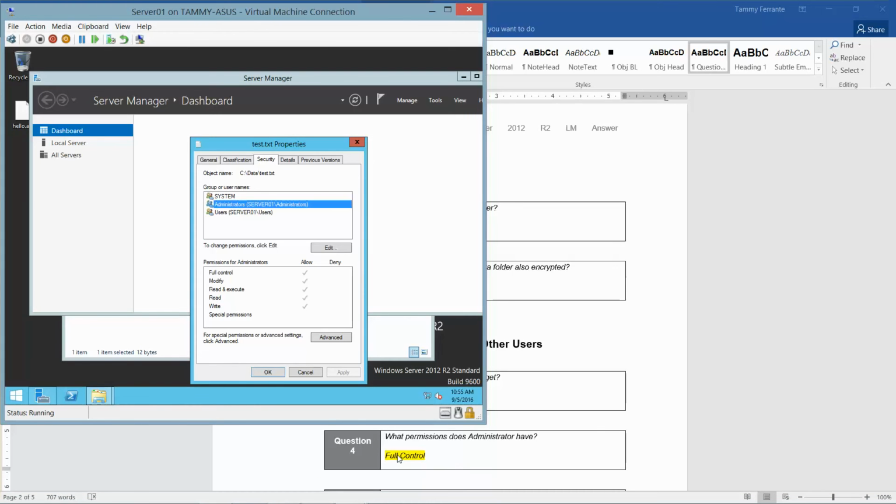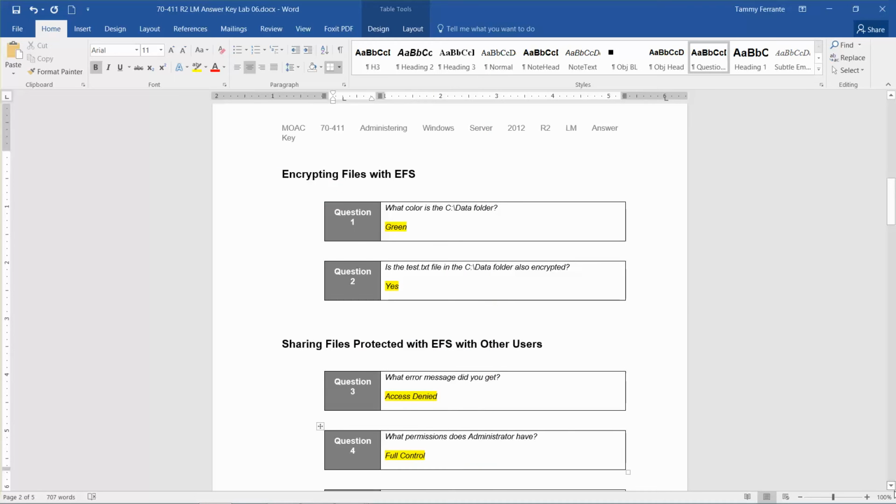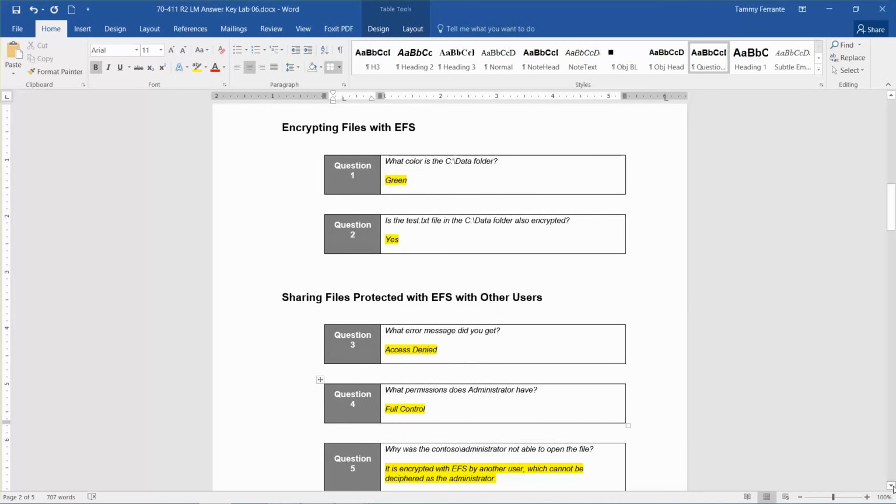Alright, question 5, why was the Contoso administrator not able to open the file? Because it was encrypted with EFS by another user, which cannot be deciphered as the administrator.